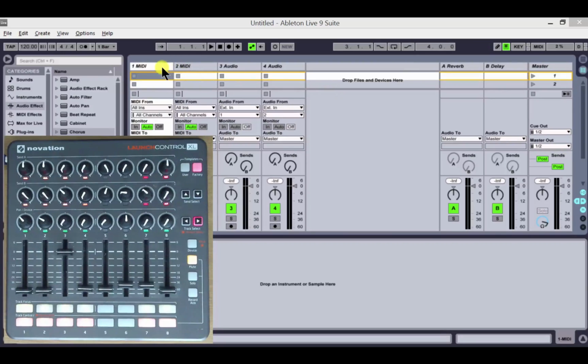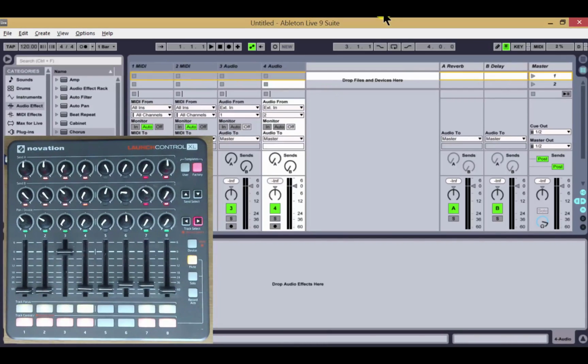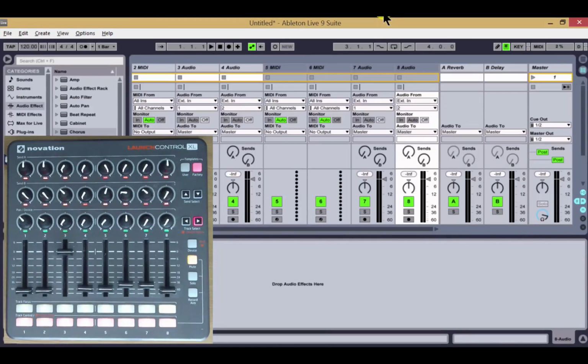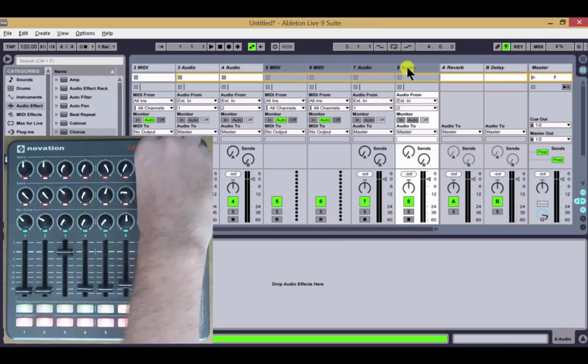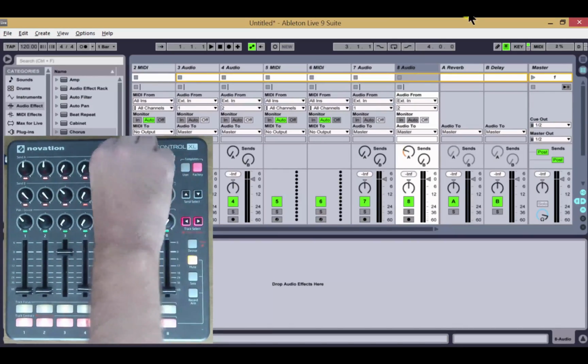The first mode, which is what we're in currently, is where the normal tracks will take priority. As you see, I now have 8 normal tracks, and that is what we can see on the controller. I can scroll across to the right and make the return tracks viewable.